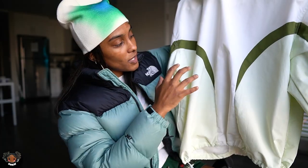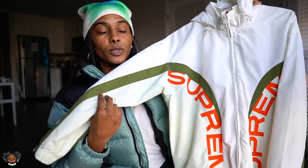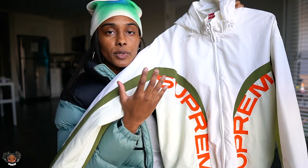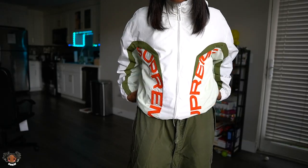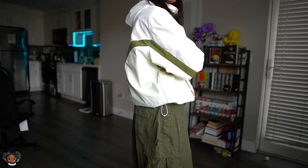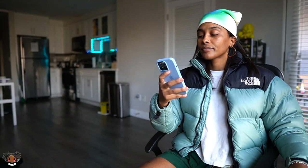We have the Supreme windbreaker on deck — you can see those different tones of green with white on the back. What really got me was the colorway: green with orange is just some good color matching right there. This is perfect on a rainy, windy day. As you guys know we don't get a lot of those in California, but when it happens I'm putting that on and going outside.